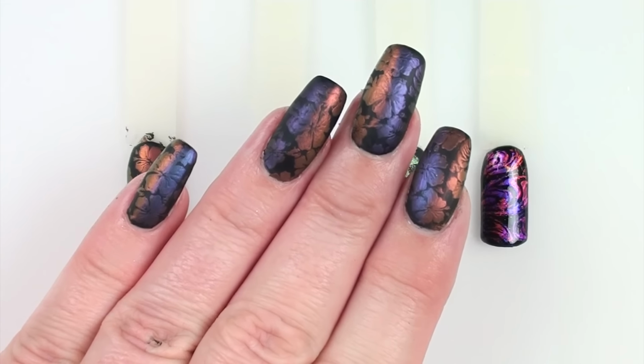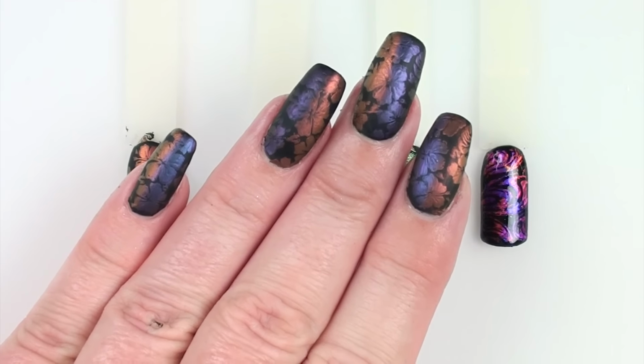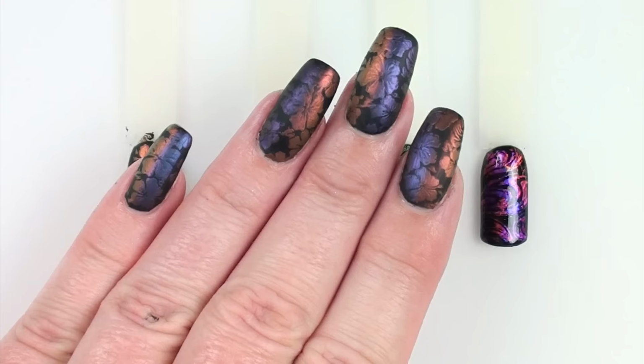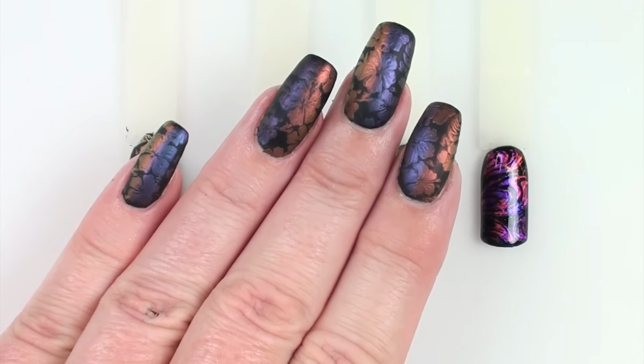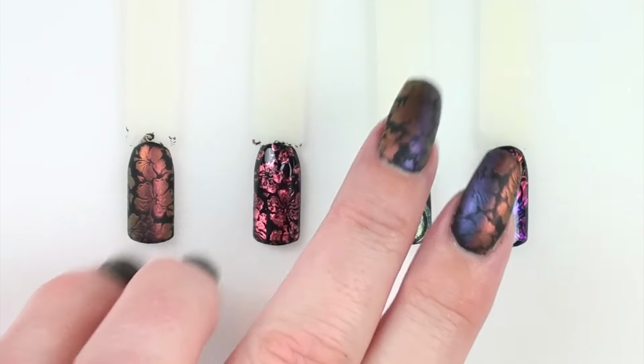On the whole, it was really easy to use. It is sticky. You really, really need to clean your stamping plate very thoroughly with acetone, and you need to make sure there's nothing on your stamper either. So use your lint roller very thoroughly.